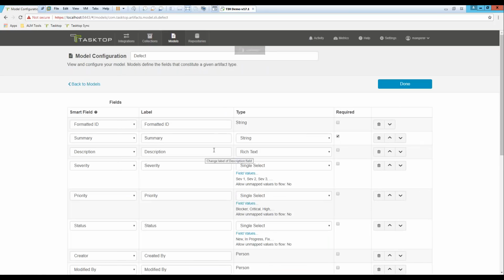If you look at Defect here, okay, we've been doing this a long time, over 10 years, and as part of it, we've worked with about 60 different best-in-class tools, right? So we understand some of the common attributes, the common denominators, if you will. And out of the box, when you install TaskTop, you get 10 different models, I think, that are pre-installed. You can always change these at will if you like.